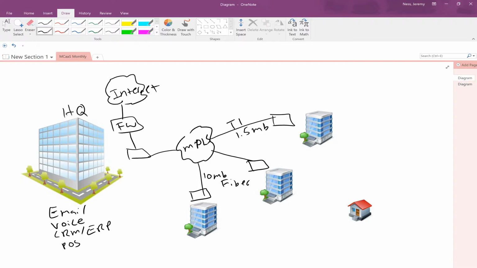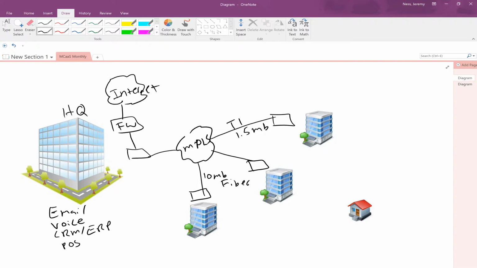But again, now we're looking at this, and wow, there's a T1 branch, and wow, I just have a single circuit back to my headquarters. So I do have a point of sale. Say I'm running credit cards. I do have that retail branch. I just have one circuit out. What happens if that goes down? Can I serve my clients? More importantly, can I sell them things and take their money? Right? That's why we're all in business. Of course, the answer would be no.